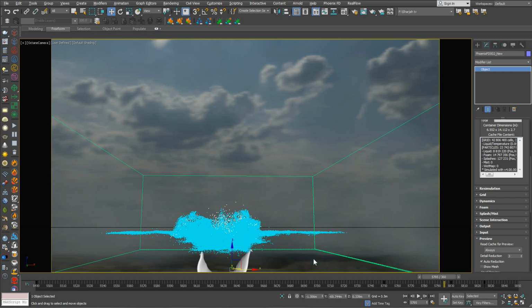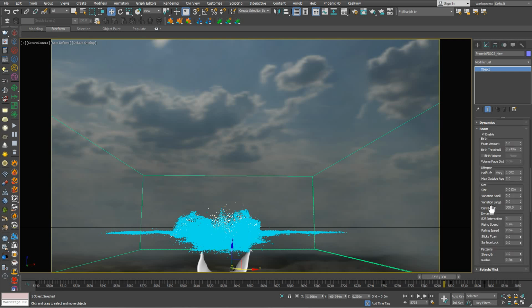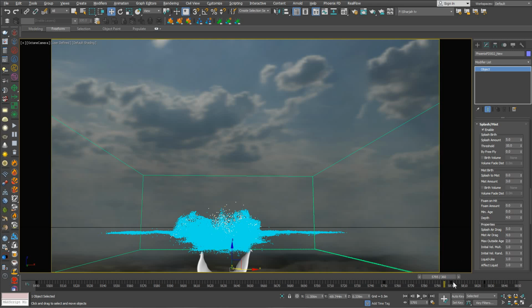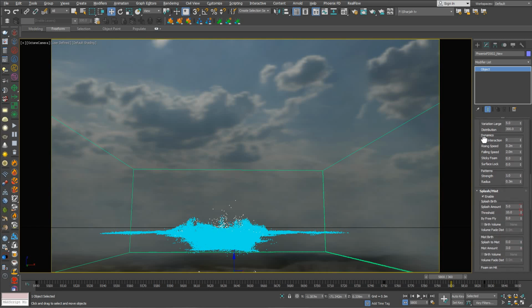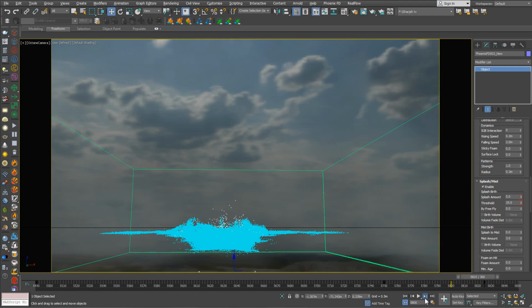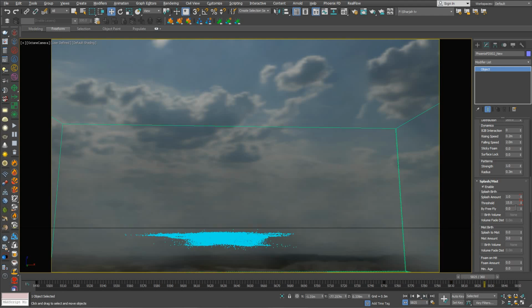One technique to reduce their number is to animate the foam generation and the splashes. So I can just introduce some frames. If you notice here in this frame, I started animating the life for the foam and its amount and threshold, as well as for the splashes. If I go to the next frame, I will see that I increased the threshold here, so I'm not allowing the less fast liquid particles to generate any splashes, and that's a good technique. 1 instead of 5 or 10 to reduce their numbers.